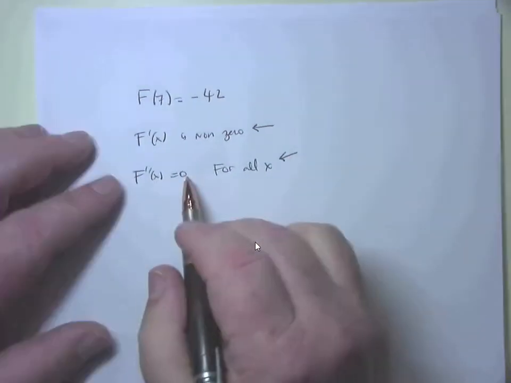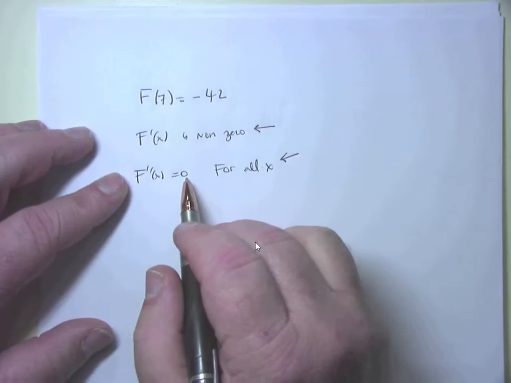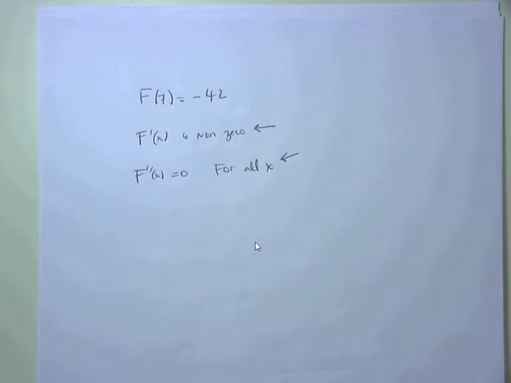If the second derivative is 0, I take the derivative of somebody and I get 0. What do I take a derivative of that's going to give me 0? Derivative of what is always 0? Well, no, derivative of x squared is 2x. What's the derivative of something that's always 0? What's the derivative of 5? 0. What's the derivative of negative 7? 0. What's the derivative of negative 432? Derivative of any constant is always 0.